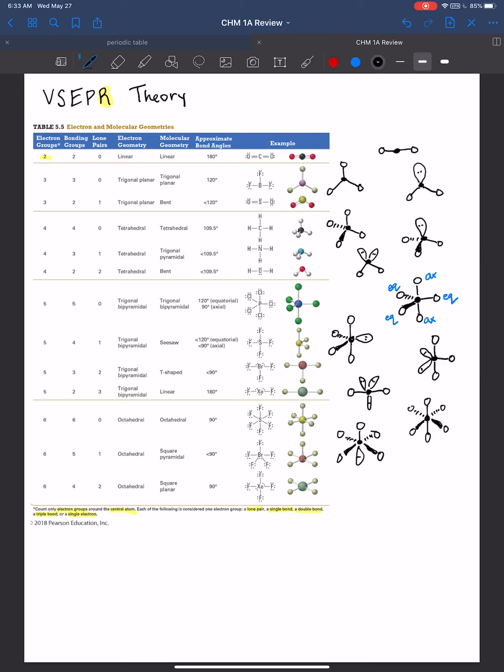And then finally, we have 4 bonded groups, 2 lone pairs. Lone pairs do want to be as far away from one another as possible. So I'm going to put them on opposite ends here and then keep the bonded groups left over from the shape that we've drawn before. And what you will notice is that it has a square base, and if we were to rotate this 90 degrees, it would be flat. It'd be like a plane, and so that's why this one's called square planar.